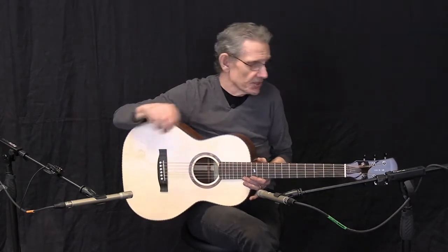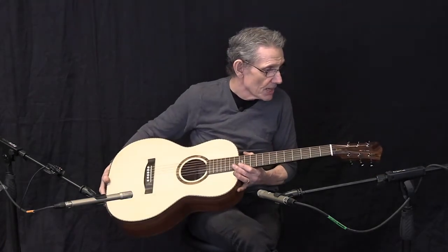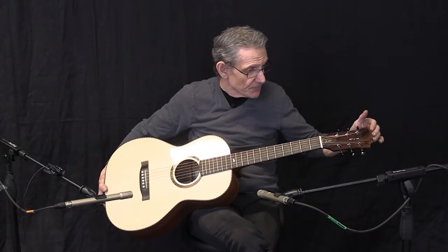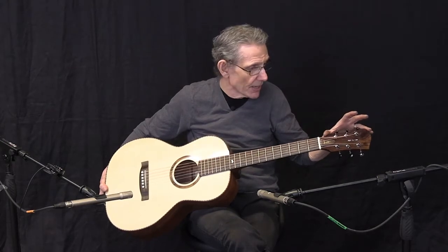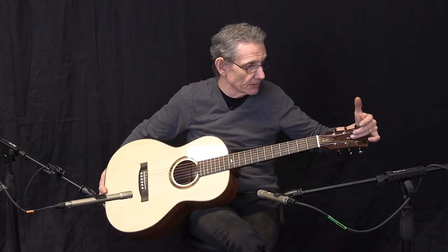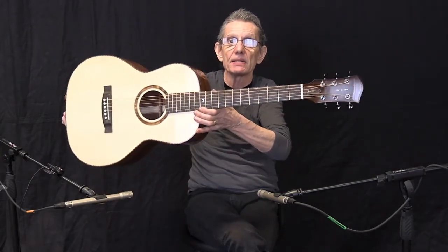Anyways, this guitar, I'm going to start up at the top and we'll work our way down and talk about some of the unique features on this 00. Starting up here at the top, I have a new peghead style, and this has no logo on it because with this peghead style, I always use really outrageously figured wood. And in this case, I've got some really wild grain rosewood for the peghead plate. So all I do on this is I put my little signature diamond and cat eye inlay, and the truss rod cover then has the Jewitt logo in a decal, as I hope you can see there.